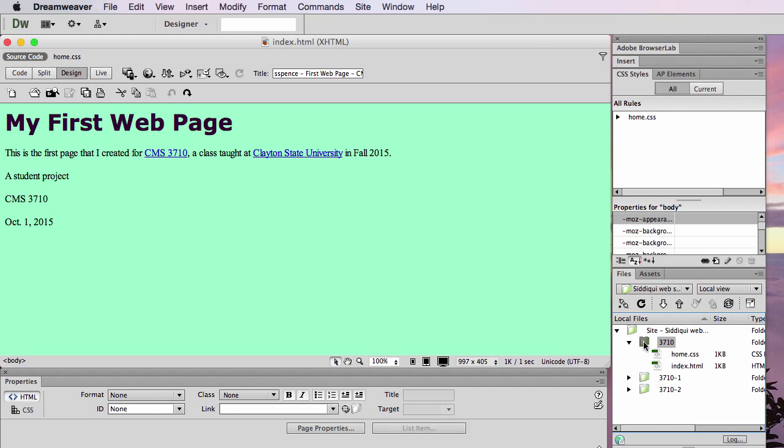Then I'll select the folder that I want to upload. Since I've created a brand new file and made changes to the index.html file, it makes sense to go ahead and upload the entire folder containing those two things, which is going to copy the revised version over the old version, which is currently on the server.